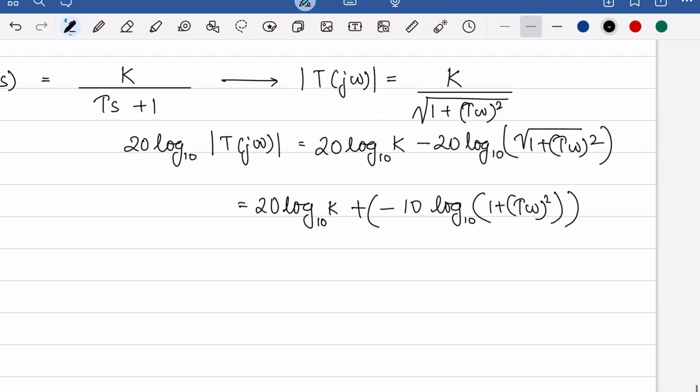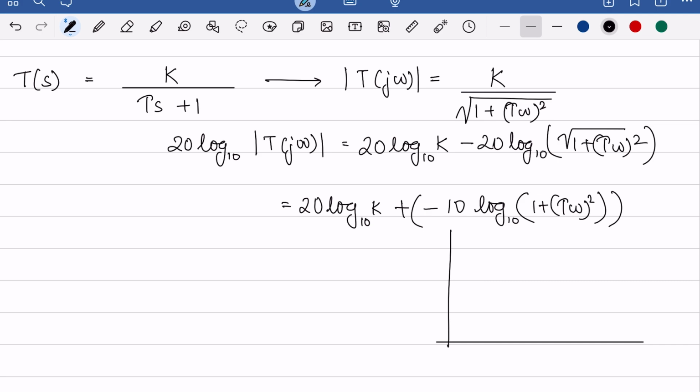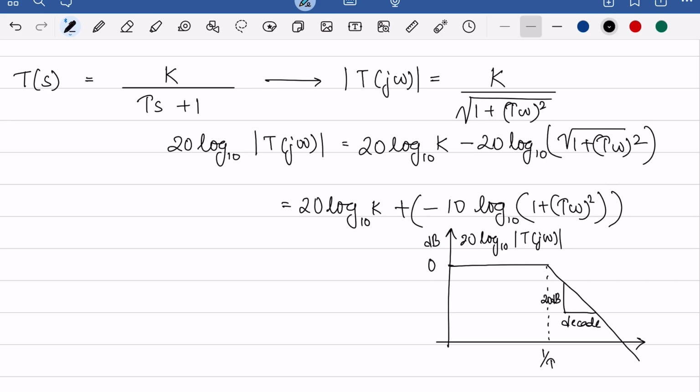So that means I can immediately sketch this. And you should just know that the Bode magnitude plot means is a sketch that looks like this. dBs, start with 0. You draw something like this. You mark out that it's a 20 dB drop per decade. And we say that at this transition point of 1 by tau, there is a reduction of 3 dB. So you mark here minus 3 dB and you sketch with a thicker nib something that looks like this. So asymptotically, it'll follow the horizontal line as omega becomes really small, and asymptotically, it'll follow this line with a slope of 20 dB per decade as omega becomes really large.